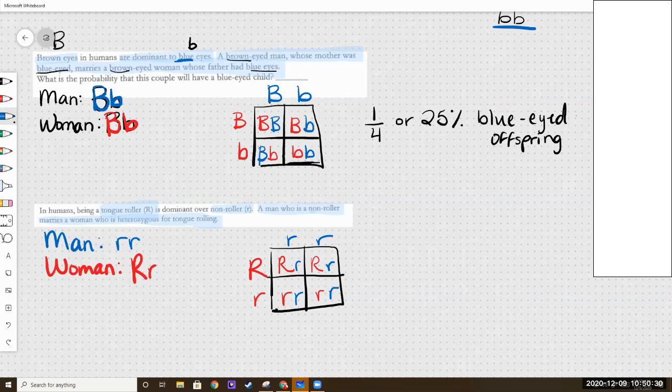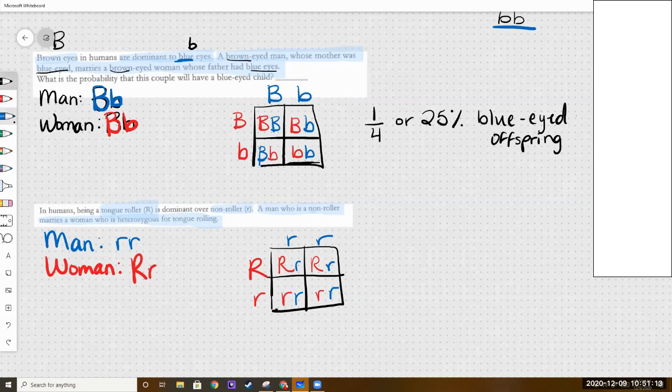Okay. Does everyone get how, once you figure out the genotypes of the parents, to do the box? No one's confused about where I'm getting these letters from, like why I put a capital R here but not here? Does it matter where you put the woman and man on the box? It doesn't matter if you put the woman on the top and the man on the side. Usually I always do that just so I don't get confused, but it doesn't matter. Shizzy, do you have something to say? Go ahead. It was the same question. Yeah, it doesn't matter.